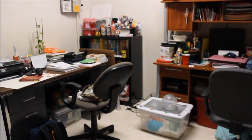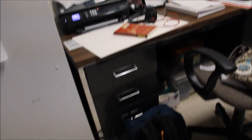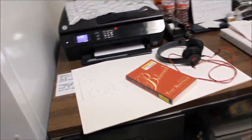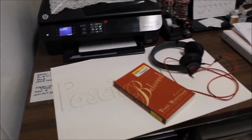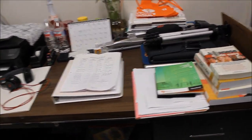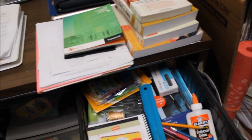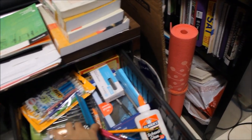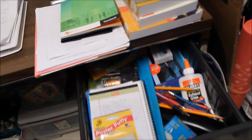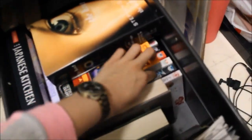You guys probably saw in my previous videos — I sometimes record back here and it's sometimes really messy. This is where I usually do my homework. As you can tell, I have my backpack right there. On the top you can see a printer, and here's a poster I need to do for mythology. And then a calendar, my laptop — the one I use to record and edit my videos. And some books I checked out from the library. In here I just have supplies. It was organized before, but I moved a lot of stuff so I have to reorganize. And in here it's binders and different stuff for A and B day classes. And then there are random books, a Japanese book, manga down here.